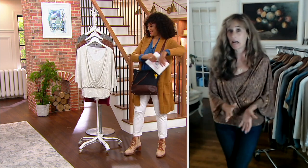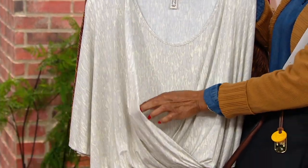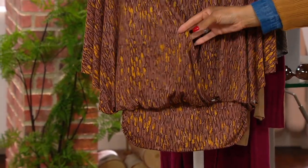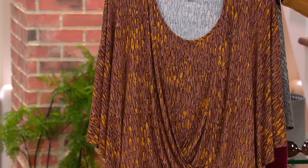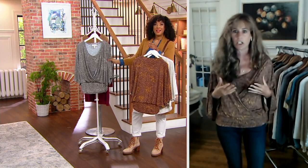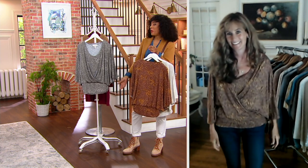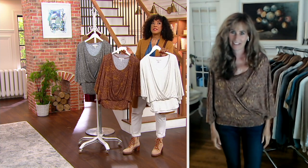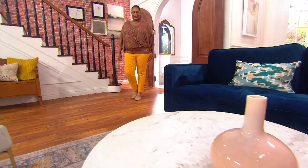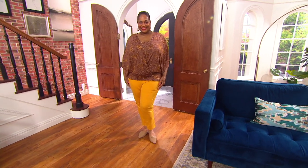Elizabeth has been in the fashion industry for almost 25 years. She comes from the luxury marketplace — everything in her path has been very luxurious, very high end, with the highest-end department stores and specialty stores around the world. Now she's bringing all that luxury and beautiful high-end look at an amazing price point for QVC customers. The show started with 'we're ready to be seen,' and it really is amazing how much fun people are having getting dressed to go see friends, see family, get out, socialize, and go to events.